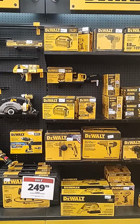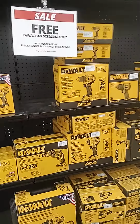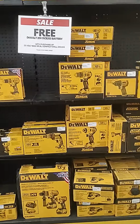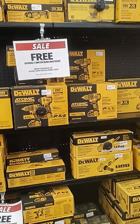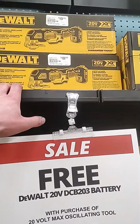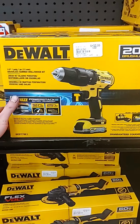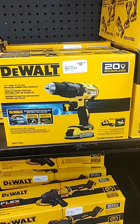They got the compact radio, everything, air tools. Free DeWalt 203 battery when you buy the XR brushless compact drill. Buy the XR sander, you get a free 3 amp hour battery. Buy the oscillating tool, get a free 3 amp hour battery. I kind of want this oscillating tool. 3 speeds. This isn't a bad deal. The power stack battery comes with the brushless drill, hammer drill. It's pretty basic though, doesn't have a metal chuck.